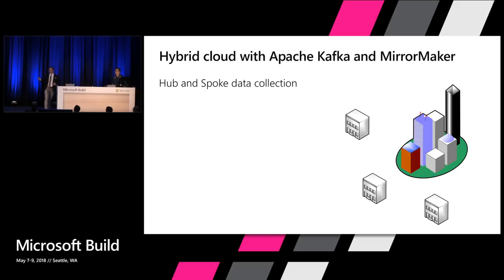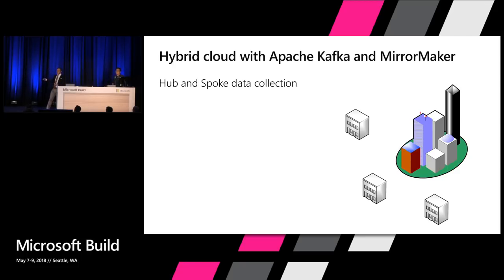A way that we do this inside of Microsoft is if you think about the telemetry coming off of Windows or Office or tools like that, those are deployed on your laptop and you're somewhere in the world. And we collect that telemetry as close to where you are in the world as possible, but it's one product team, even though the products are localized. It's one core product, and we want the usage data to be aggregated into a single place for that team to be able to improve the products and see what's happening in them. So that's kind of a hub and spoke data collection model.